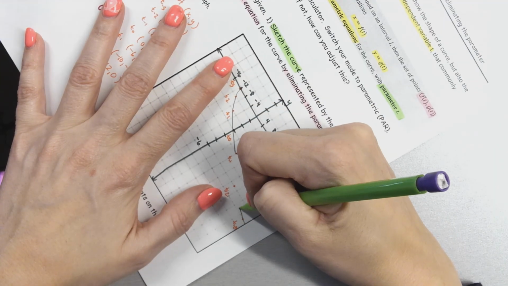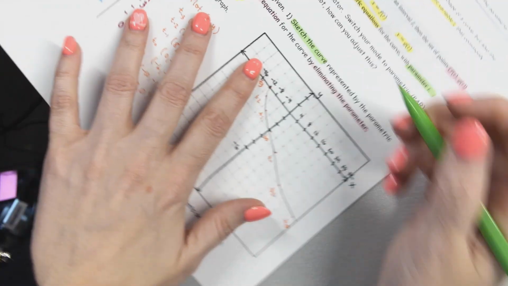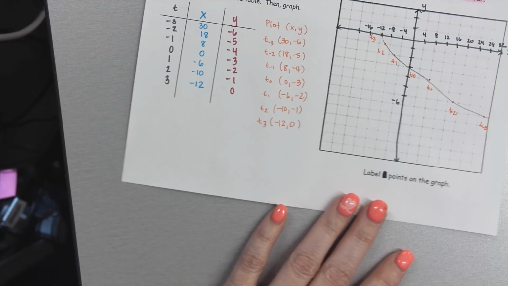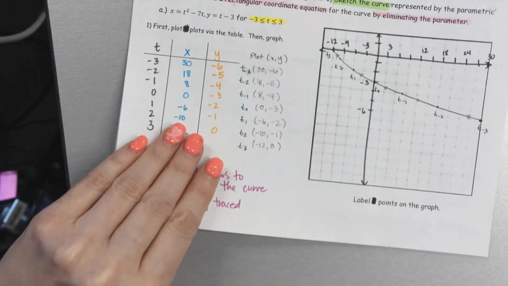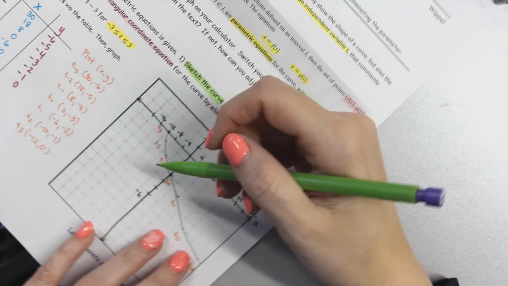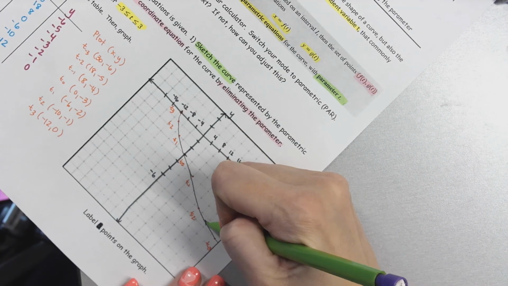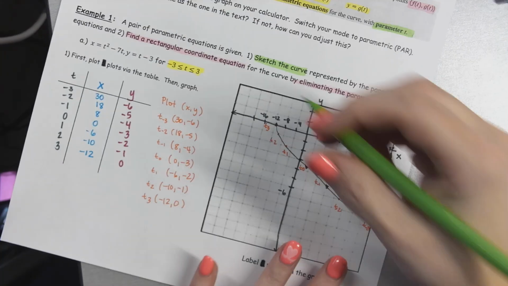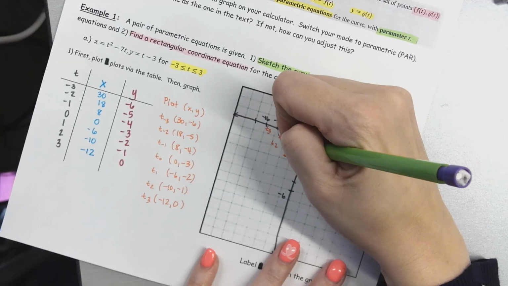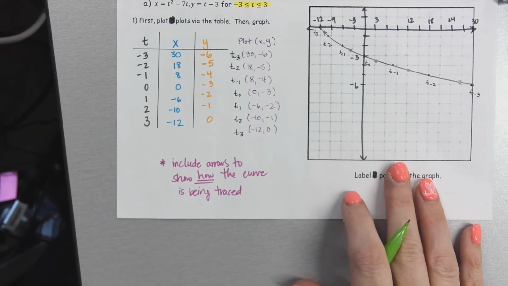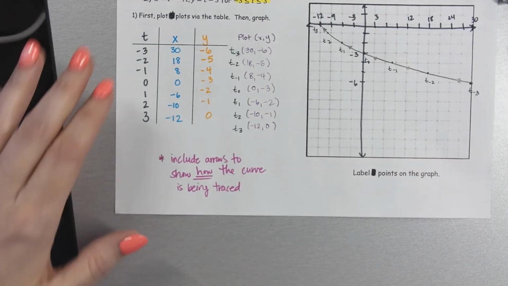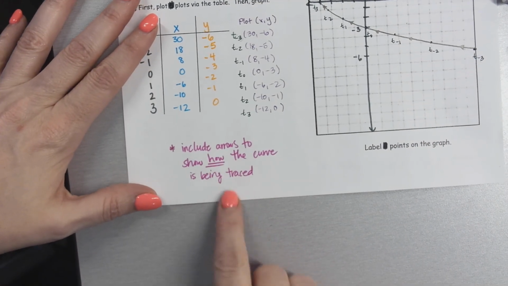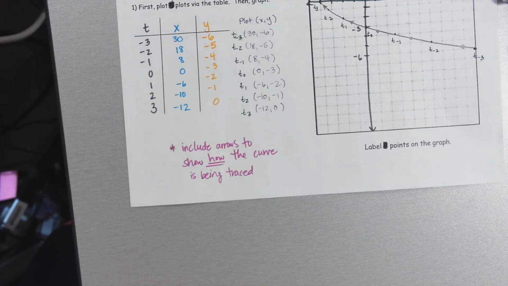So remember, the nice thing about parametric equations is it doesn't just show you the curve. And that doesn't look as good as my other one. I'm still going to put the arrows in. Okay, so then we're just going to put the arrows in to show the direction. I'm going to show you this one because I did a beautiful job on connecting those three. Okay, so you're including your arrows to show how the curve is being traced. Okay, so that's what makes the parametric equation special.